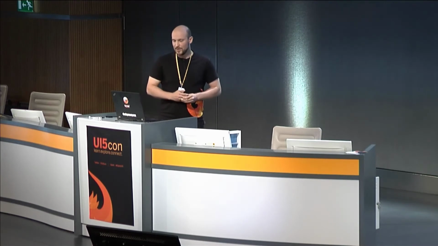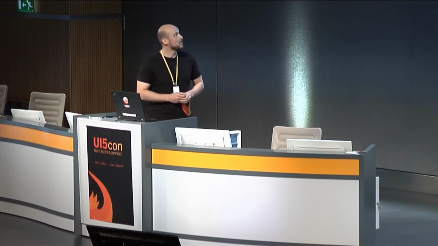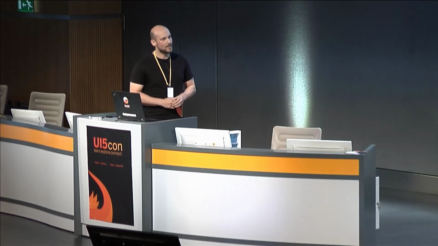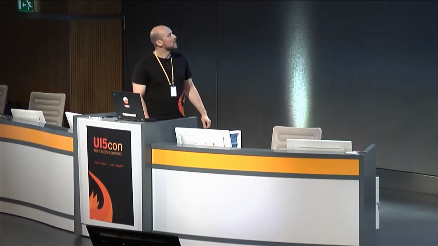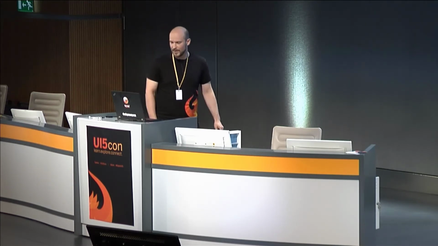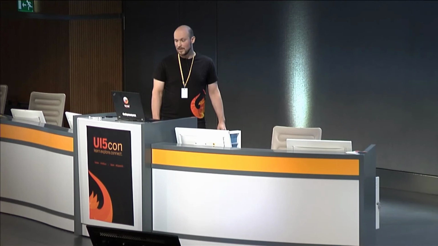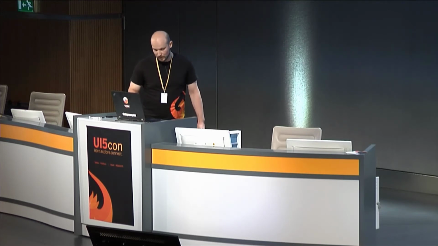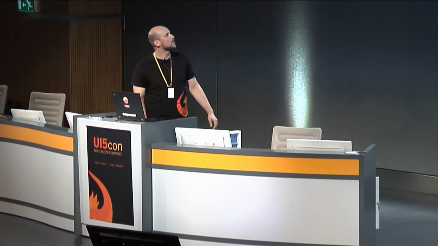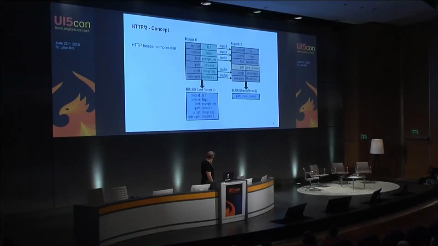So what HTTP 2 does, the client and the server side keep track of the headers. And this way you are able to identify deltas and only transport the deltas. So with additional compression performed, the HTTP 2 headers are way smaller than the HTTP 1.1 headers. You see here, for example, from request 1 to request 2, the delta is just the path, which is, instead of /resource, /new resource. And I think it's obvious that it's then way smaller.